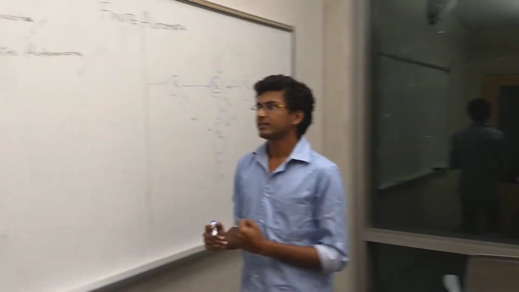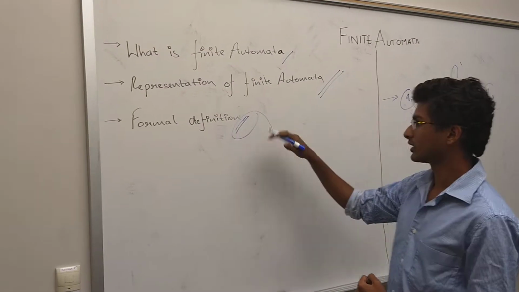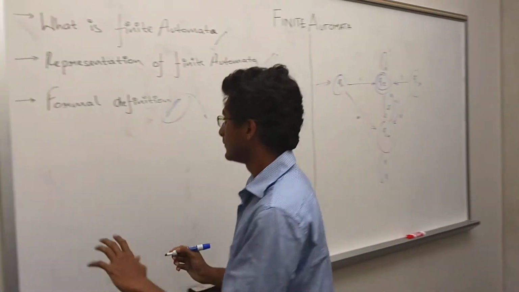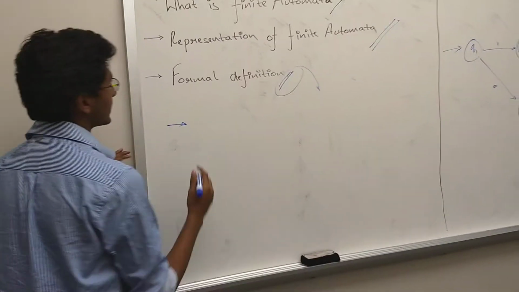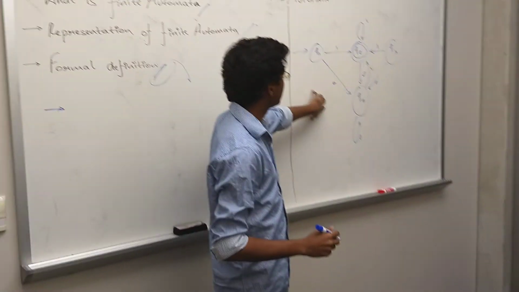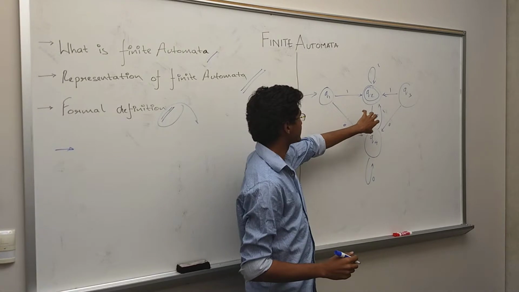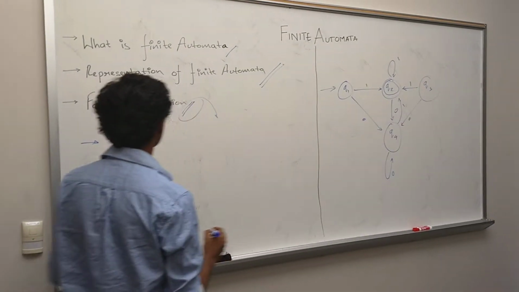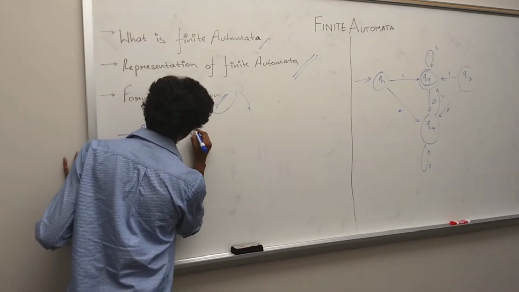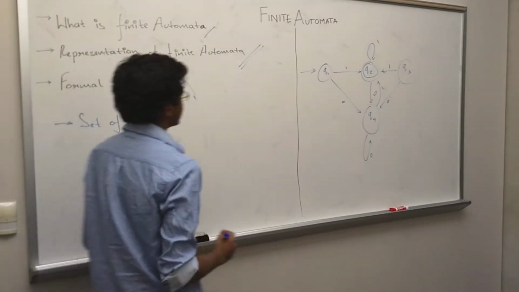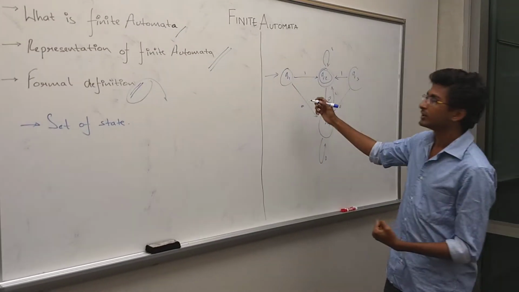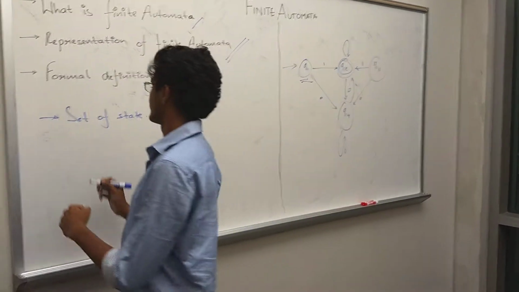So now let's end this with a formal definition of what a finite automata would be. From this example, we can find out what we need to describe a finite automata. Like I showed, you need various states to describe what states the finite automata can have. So first of all, we need a set of all the states. Next, we would need a state which tells us where the automata starts from. So we need a start state.